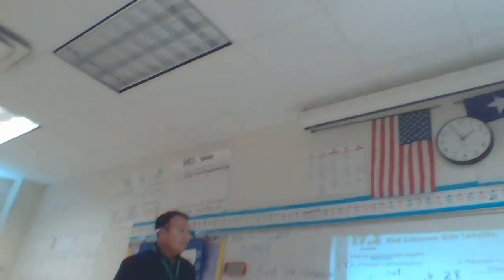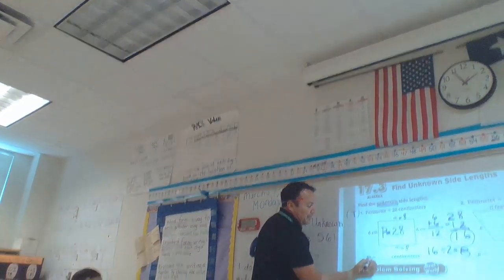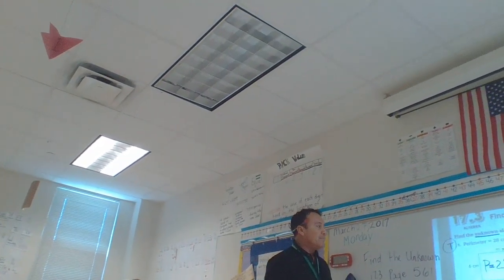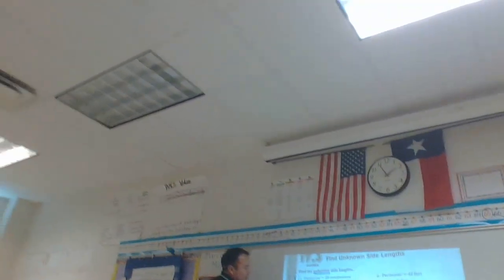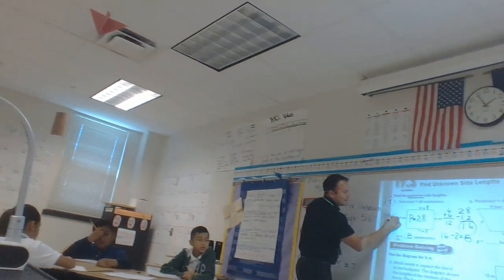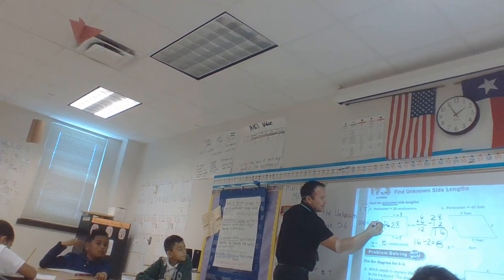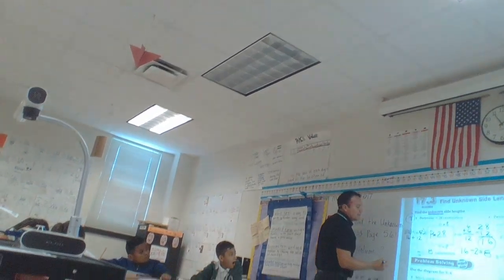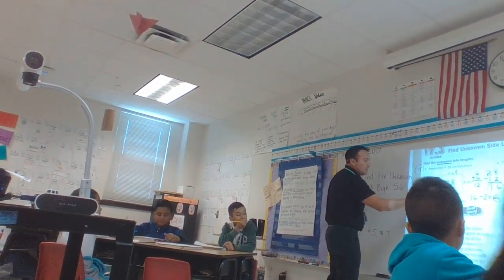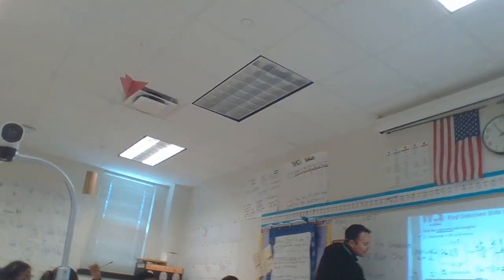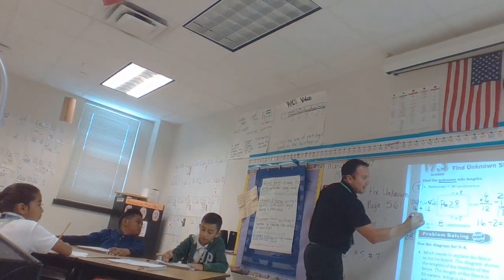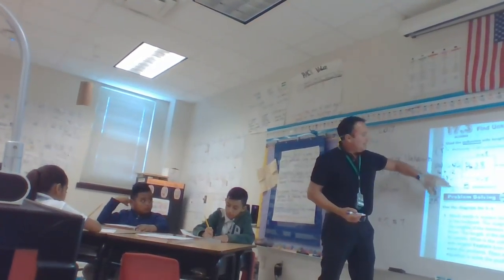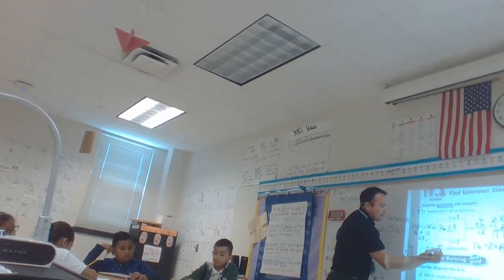If I want to check it, I can. But right now it says I only want to know the value of M, which is 8. If I wanted to check it, I could do it a different way. I can do 8 times 2 plus 6 times 2. 8 times 2 is 16, plus 6 times 2 is 12. When I add 16 plus 12, I'm going to do it vertical, which gives me 28. Is 28 the number I'm looking for? Yes. So I know my answer is correct. Perimeter is 28. I checked it. So the value of letter M is 8 centimeters.